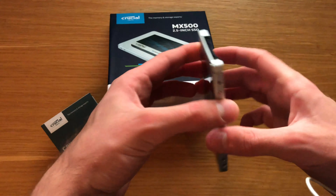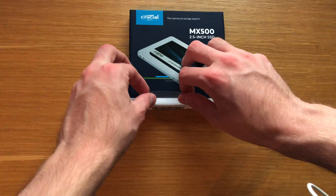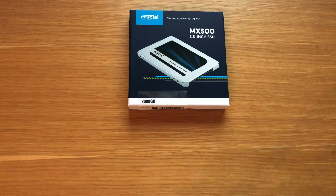When you first get it, it comes in this cute skinny little box. You've got a five-year warranty, which is awesome — well done to Crucial. You can also get the spacer to go from 7mm to 9.5mm. It comes with instruction guides, and there it is — your 2.5-inch drive. It also comes in an M.2 version. This is the two terabyte, which is the best option at only $229 US dollars.